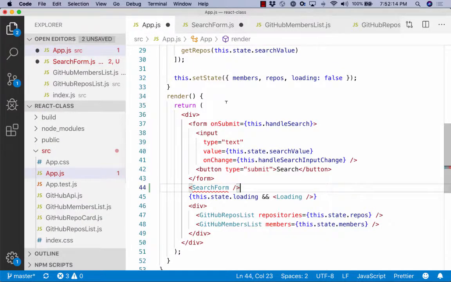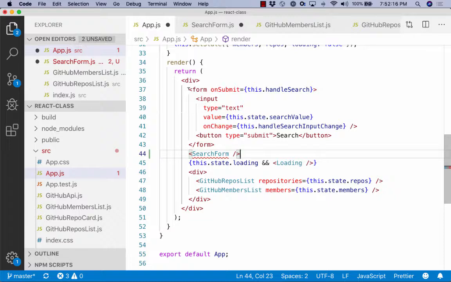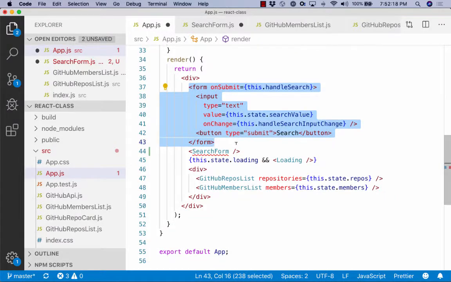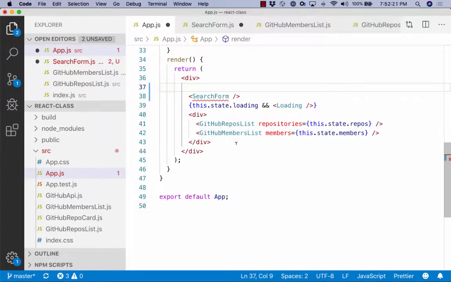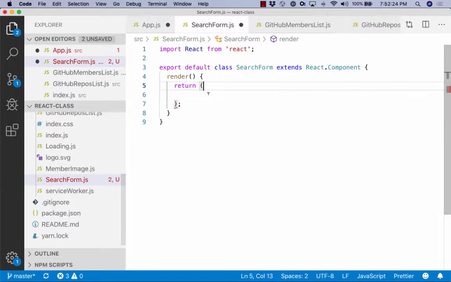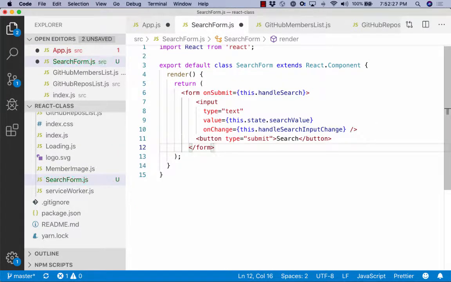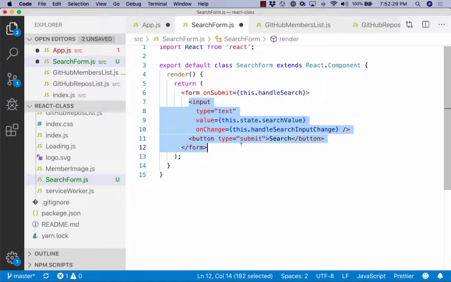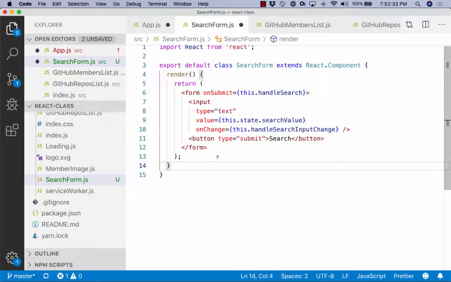So if we go back to the app component, let's go ahead and just copy out this form here. We'll copy this out and throw it into the render method over here. And we're going to have to fix some of these things because they're not going to work right away.